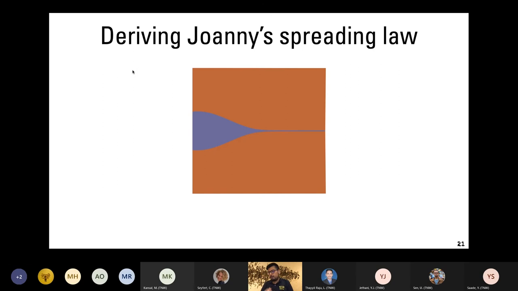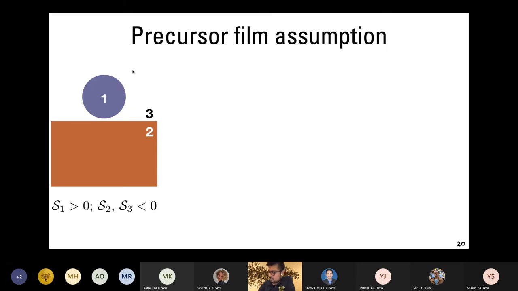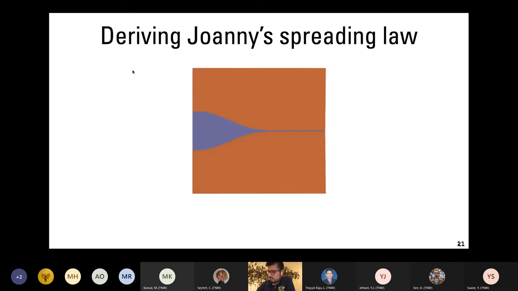I will take one more assumption before getting to Johnny's spreading law, and that is that I'm going to assume both the bottom and the top fluid to be symmetric, but still having an interface in between. I'm doing this just to have a symmetric situation where deriving and writing this spreading law becomes easy. It has nothing to do with the physics. It's just ease of doing these calculations. Now we can draw a control volume which looks like this. If these two liquids were not identical, then you would have gamma 1 and gamma 2 over here instead of gamma and gamma. That's the only thing that changes.